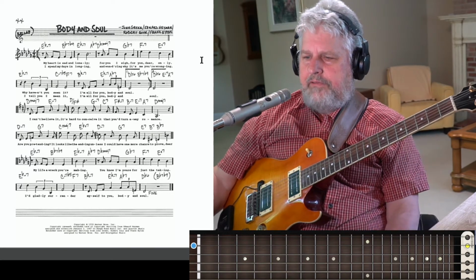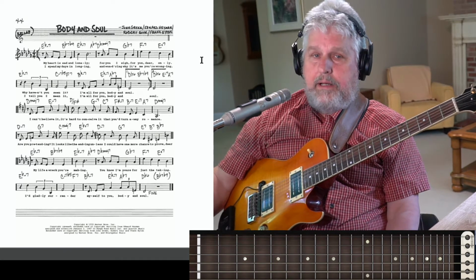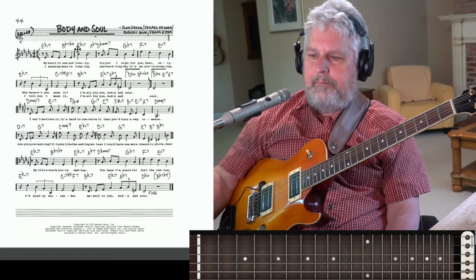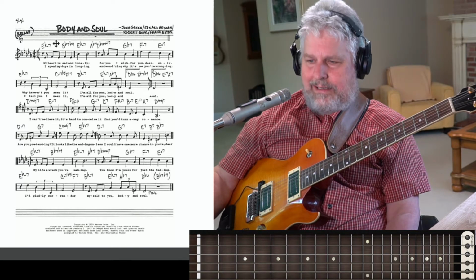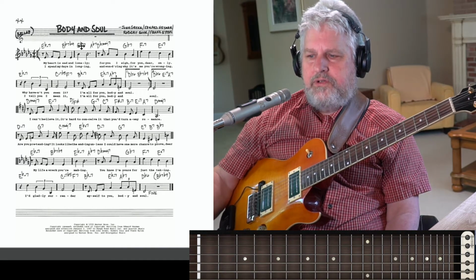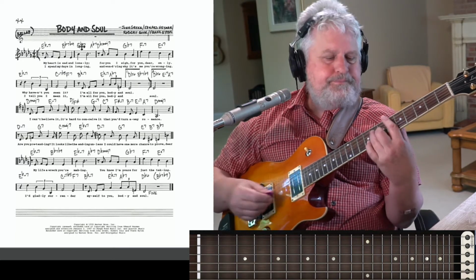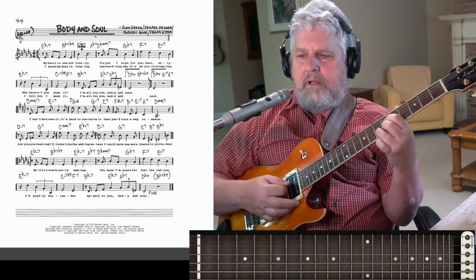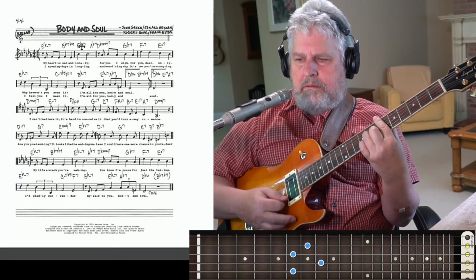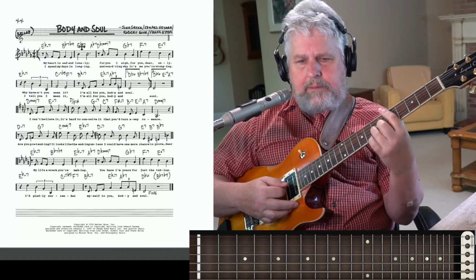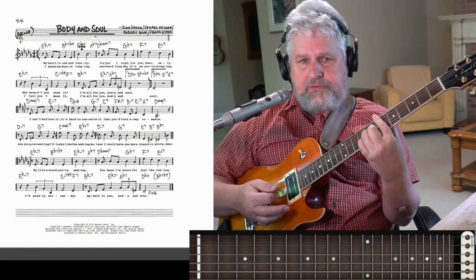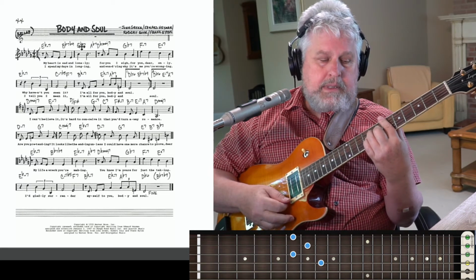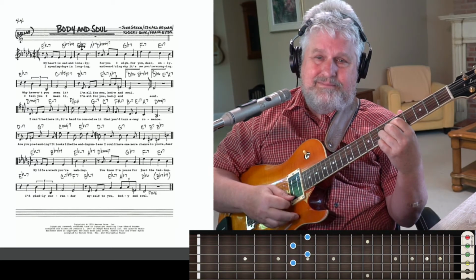Okay, so we're in the key of D flat, and the first chord that we have here is an E flat minor, and that E flat minor is the two chord in the key of D flat. Then we have a B flat 7 flat 9, which returns back to the E flat minor. It just turns right back around to add some interest rather than just staying on the E flat minor, right? And then 7 flat 9.